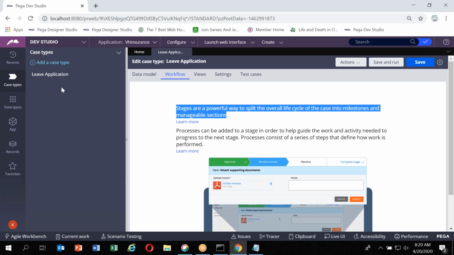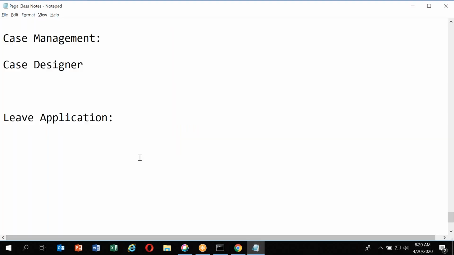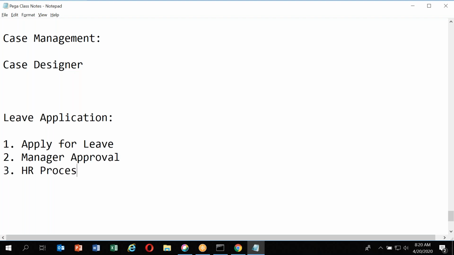Now for leave application, can you tell me, for this entire life cycle, what can be the milestone points? Applying for the leave, then getting approval from the manager, manager approval, Finance approval, HR processing, finance processing.